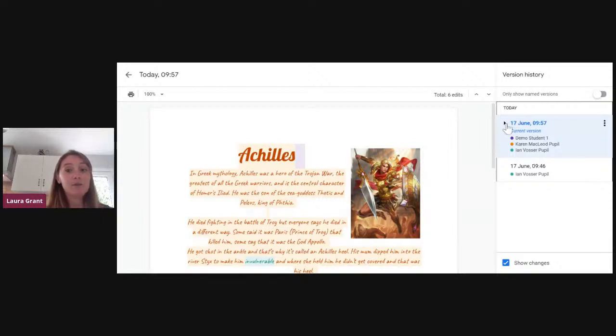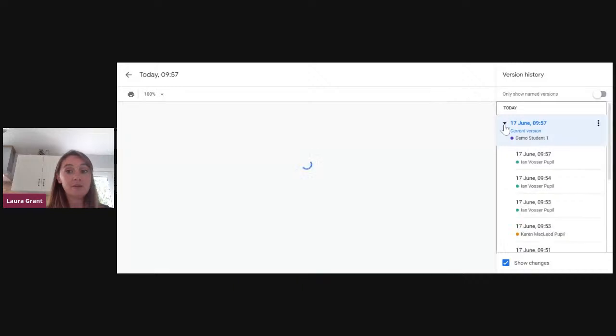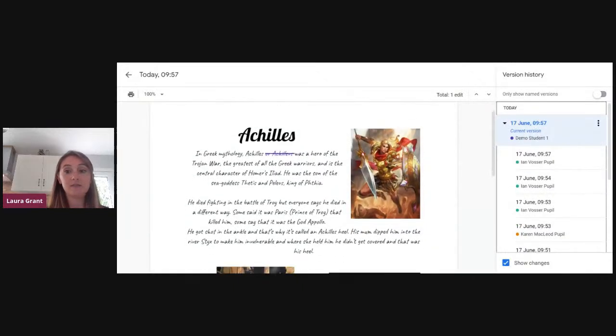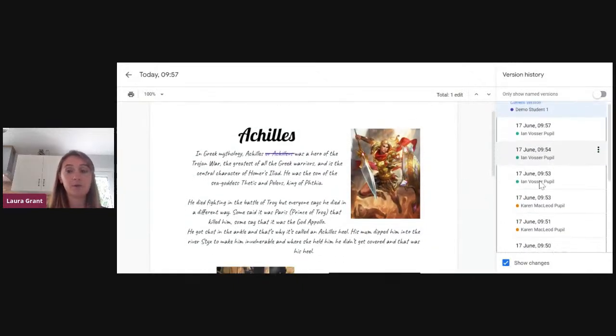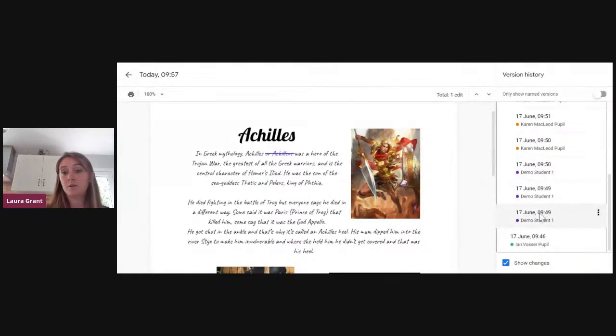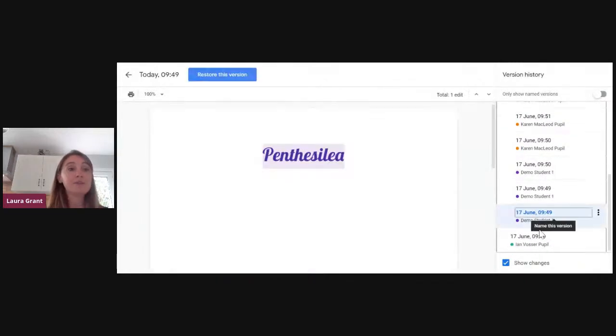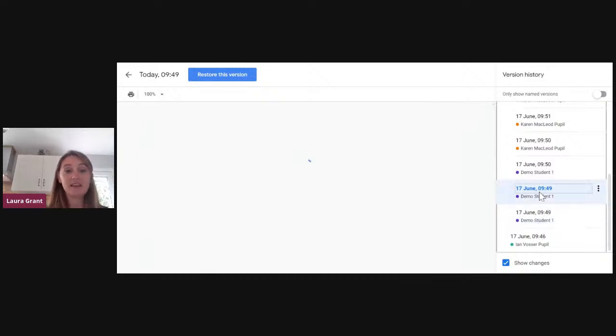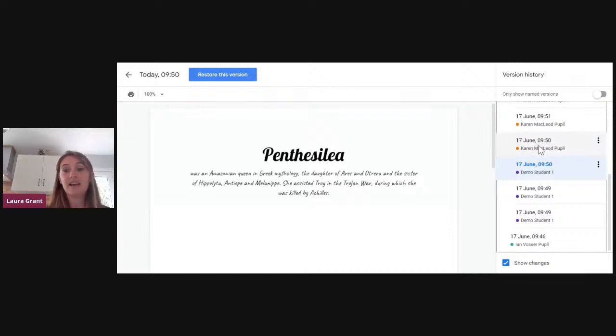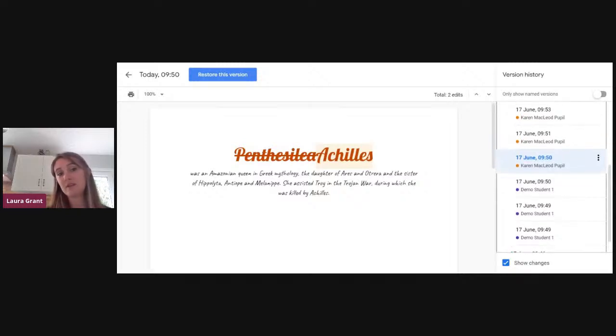To see who's done what, you click on the wee arrow to expand, and you can see. So the latest is up here. So you want to go right back to the start. So someone decided they were going to do this, and they added a little bit in from Wikipedia, changed the font, and then Karen went, no, we're not doing that, we're going to do Achilles. Then you get pupils complaining, they've copied over me. This is when you'll be able to see who's deleted what, who's copied over stuff, and you can end arguments, and you can see who's done what.